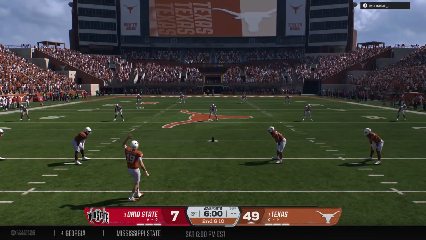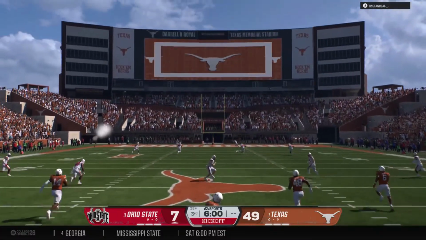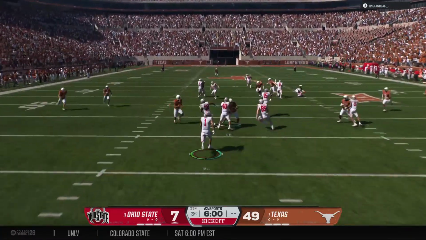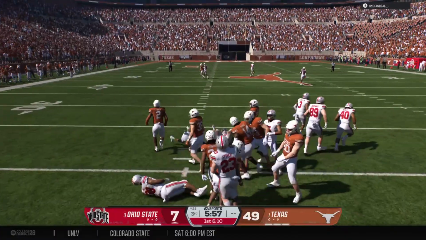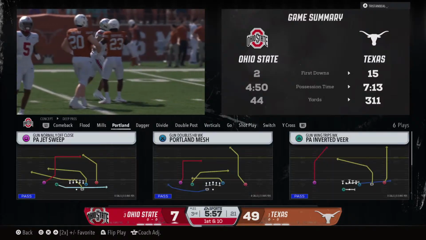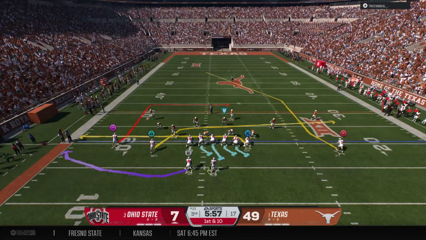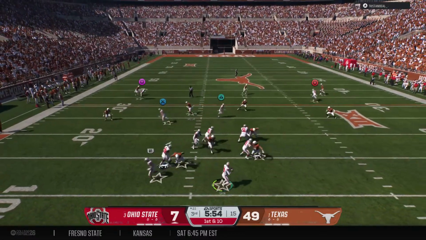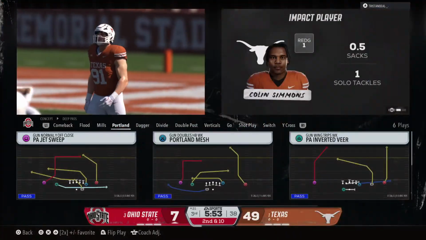Longhorns will kick this away to start the 2nd half. He's going to return it from deep in the end zone. He's tackled at the 21. That's where the drive will start. Offense out there to start a new drive from the 21. Looking to throw it on 1st down. Oh, they almost had another interception.